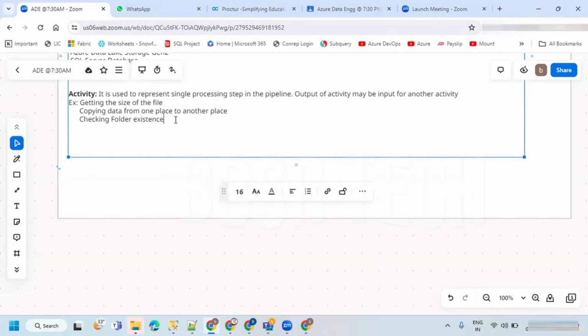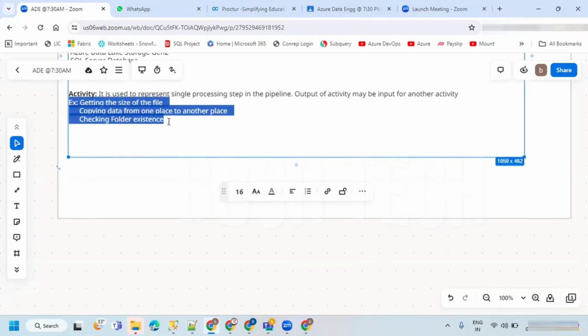We have many activities; I'm just giving the generic idea.